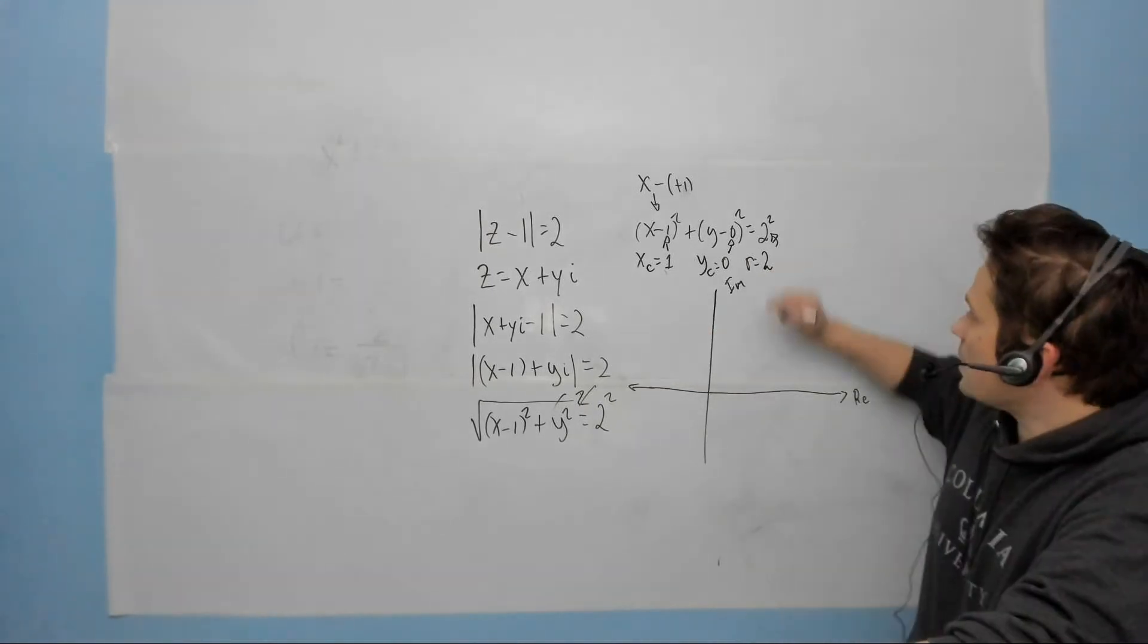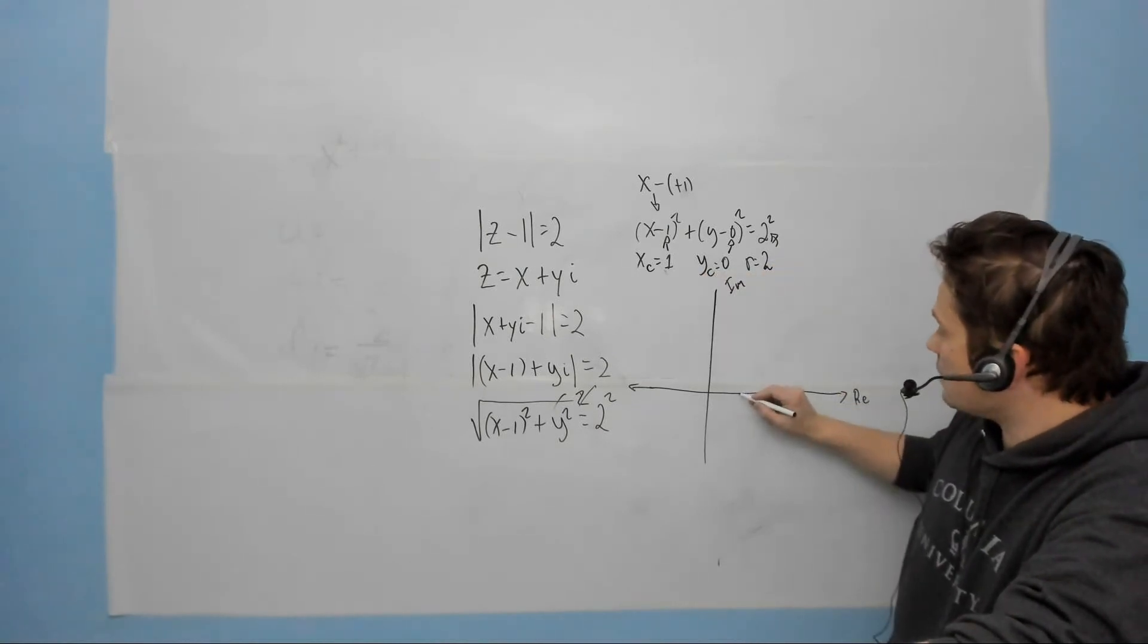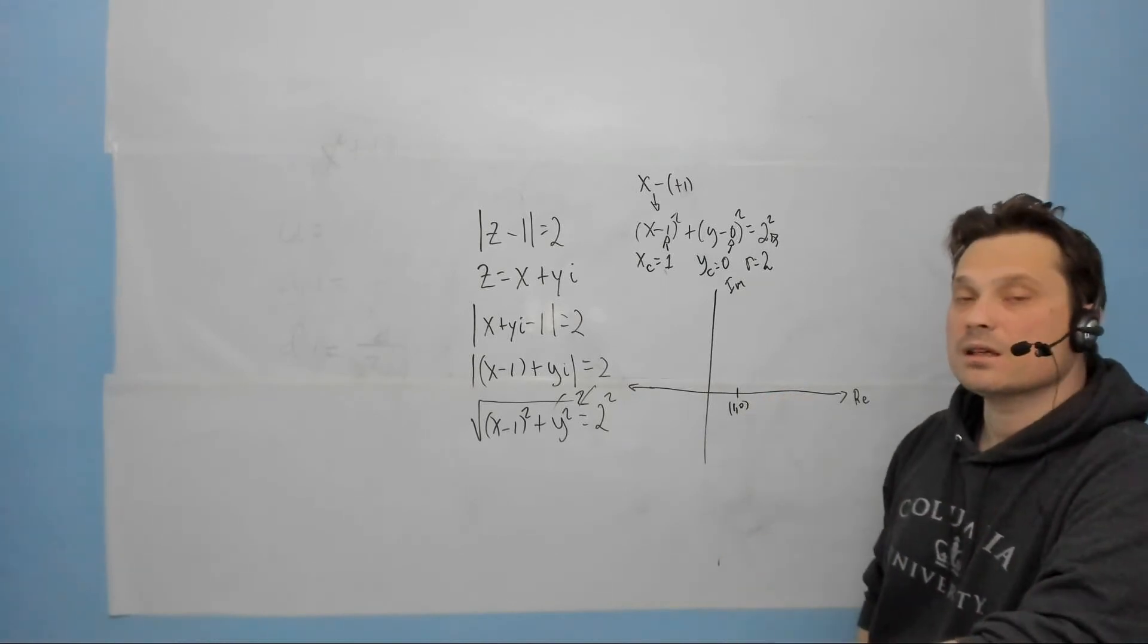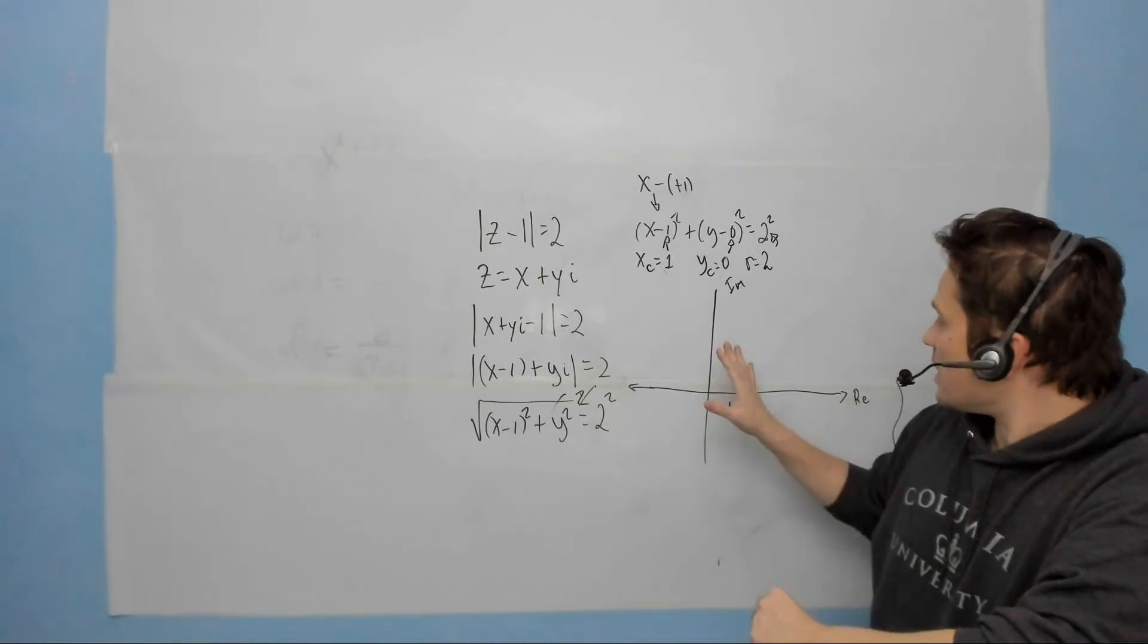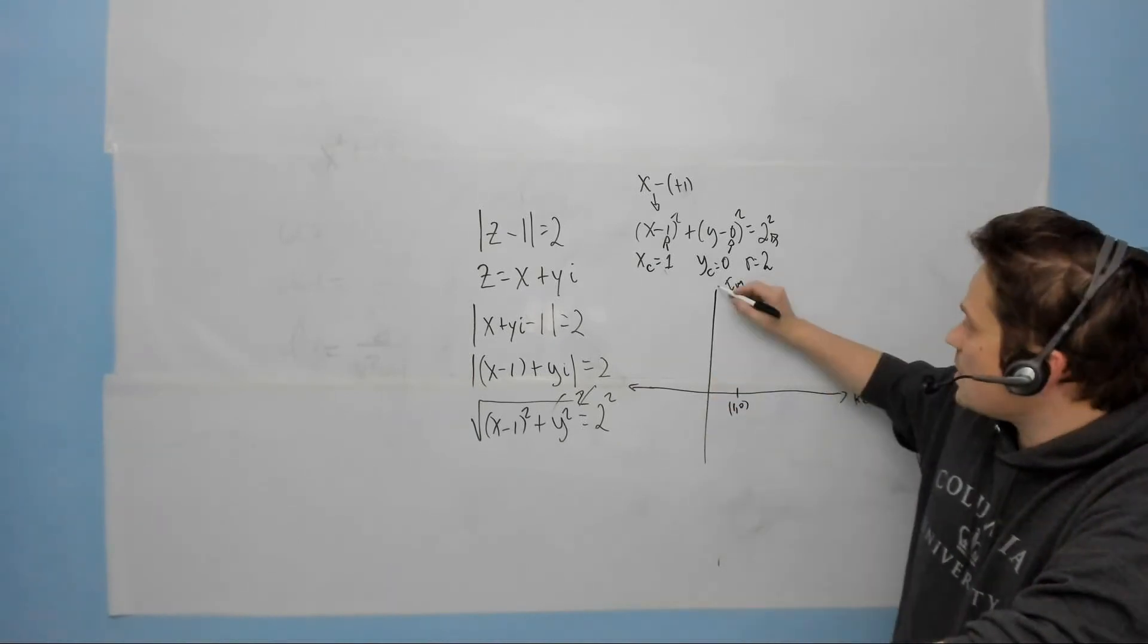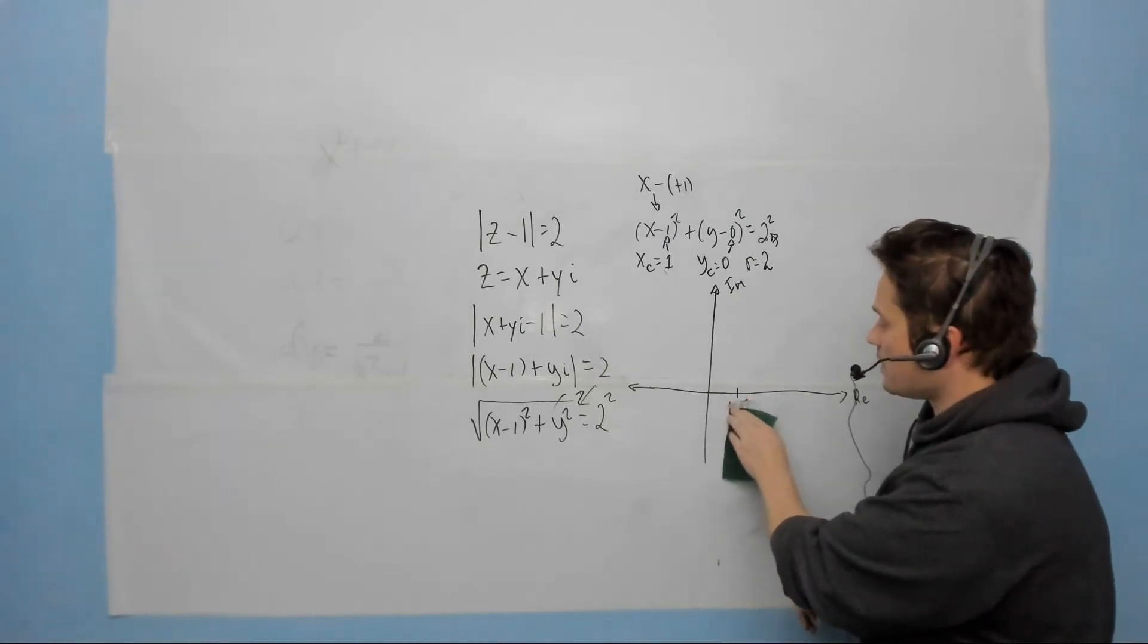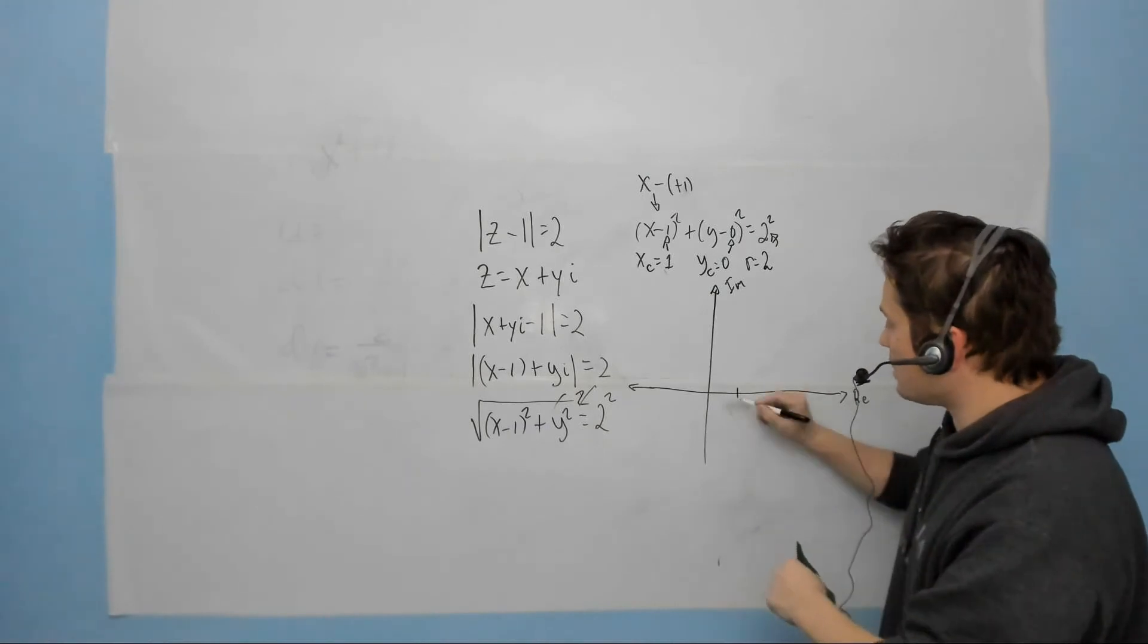And then I'm going to mark the center so it's 1, 0. So in this one, it's going to kind of look like this. This is 1, 0. This is what a point would look like if we were, for example, essentially in not in z-space, but in x-y-space. This is enough to get the location right. And after that, actually, I'm going to delete that, get rid of it. I don't want to actually use that. And instead, I'm just going to write here that it's just equal to 1.